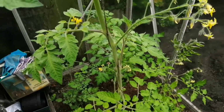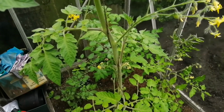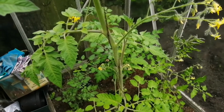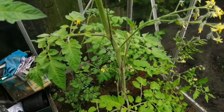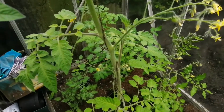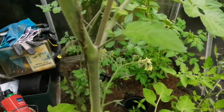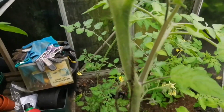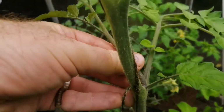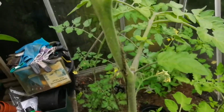A common question we get is the difference between cordon tomatoes and bush tomatoes. Most cordon tomatoes are grown in the greenhouse or on a windowsill, and the only difference between cordon and bush is when you're growing cordon, you want all the energy to be put into the fruit. So you need to remove side shoots. You can see here the main stem and a leaf going off. You want to remove this. And you do that by simply snapping it off, and it's gone.